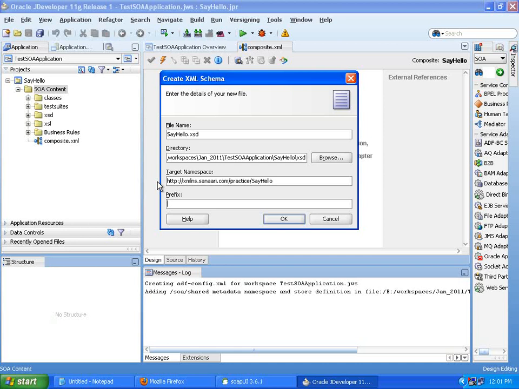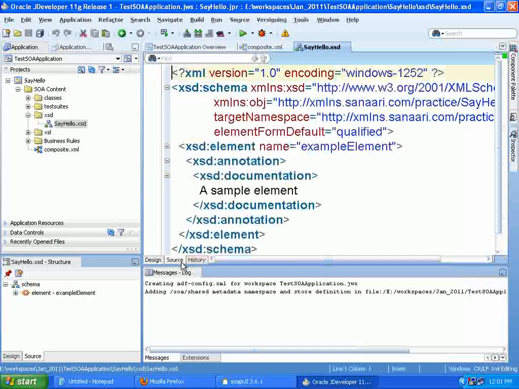So give the namespace as obj. By default it generates the Windows character set. So first go to the source code, immediately you change it to UTF-8 or UTF-16. I am not using any special character. There is some problem with the UTF-16, so I am using UTF-8 here. Might be some editor issue.